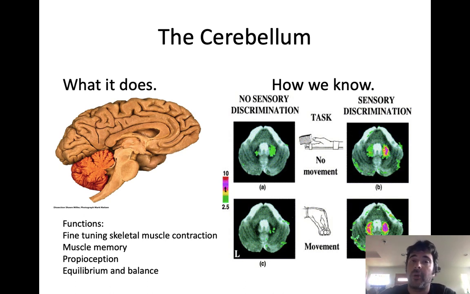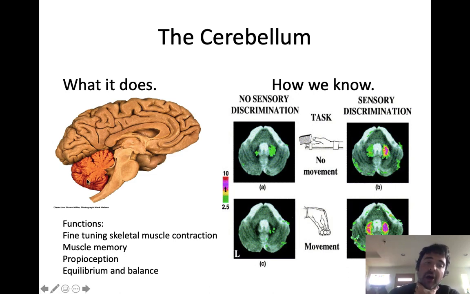Finally, balance and equilibrium. So being able, for example, to walk a straight line without woozing all over the place, or walking heel to toe. And one of the things about the cerebellum is a lot of us have heard of what's called the field sobriety test. One of the quintessential tests of cerebellar function is the finger to nose test. So taking your finger and putting it to your nose, right? And can you do that with your eyes open? Can you do it with your eyes closed? Do you have trouble doing that? That's fine-tuning skeletal muscle contraction, right? Putting your finger to your nose involves a direct and very specific trajectory of your finger, and you need to fine-tune your muscle contraction to do that.